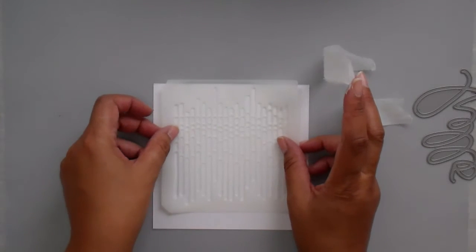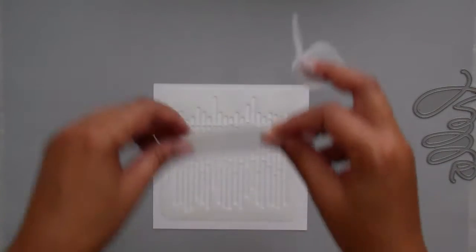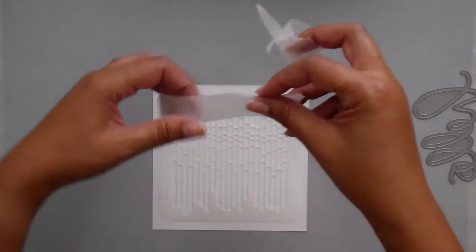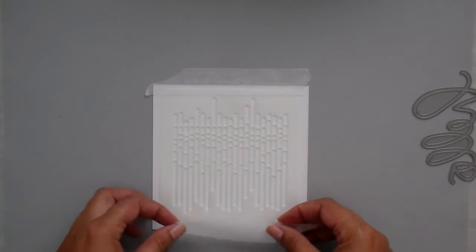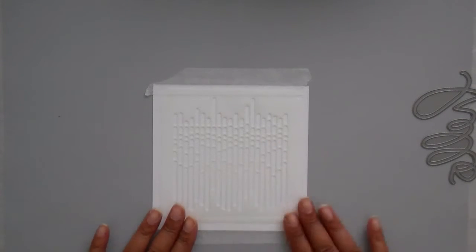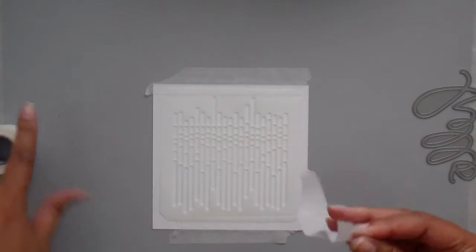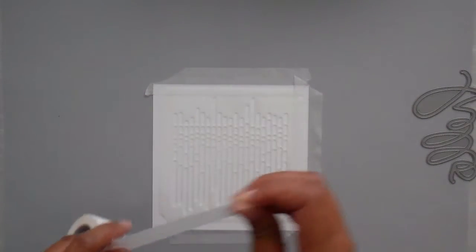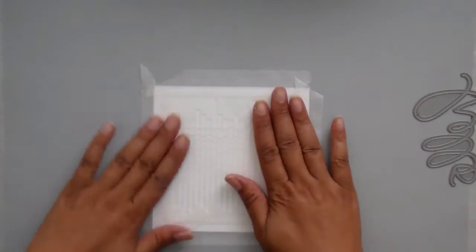And I just want to make sure that I can put that stencil down where it doesn't shift around too much on my paper. So I'm just going to line it up as evenly as I can because I want my lines to make sure they go directly across the middle of the panel. I'm just going to go ahead and tape the bottom down, and I'm also going to tape down the sides because I don't want to get anything onto the other piece of that cardstock in case I'm going to use it for something else. But I think I'll just go ahead and remake the same card that I already did. I actually had a great time making it.